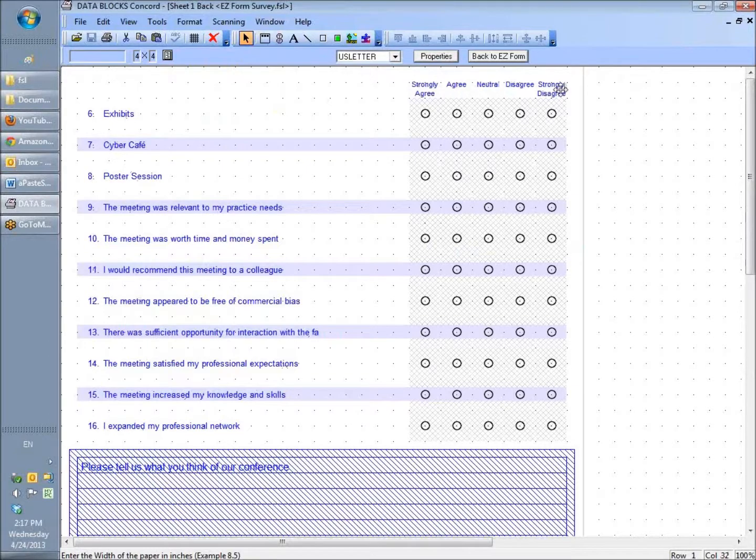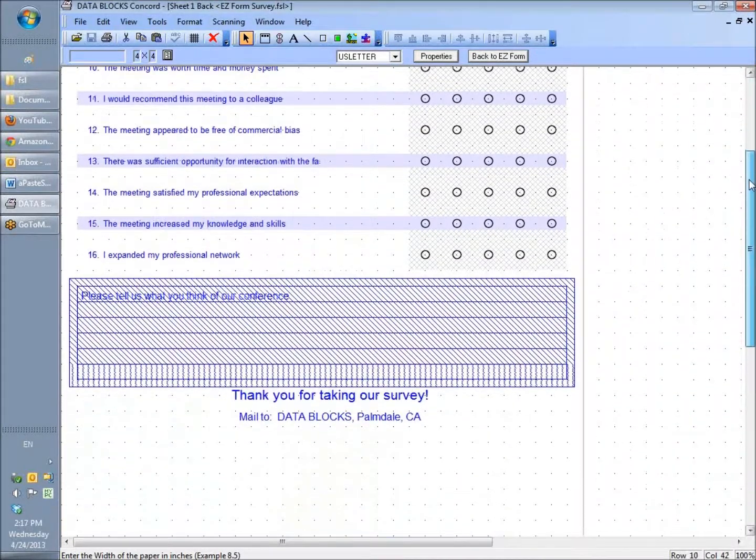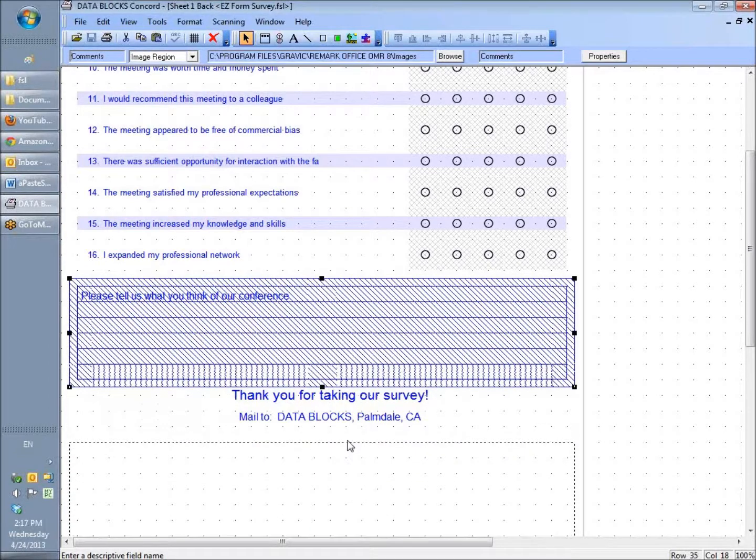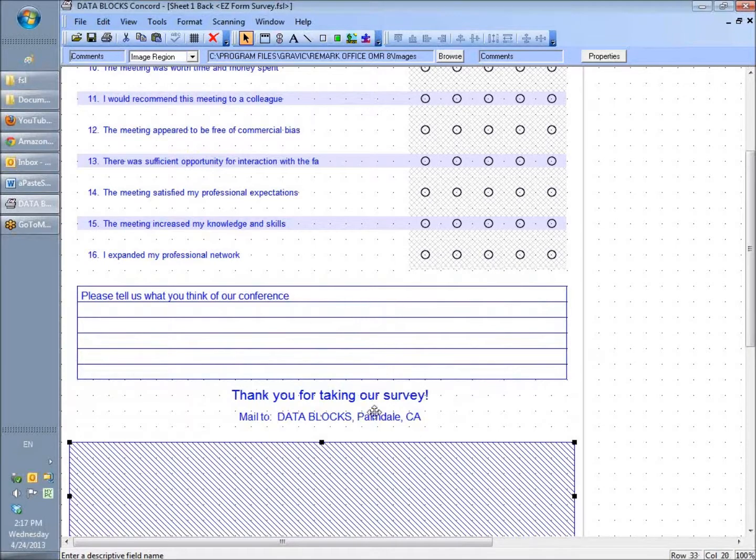Wrote the labels so that the user wouldn't get confused as to what they're filling in, and finished up with the shading. Then those were our 2 types of questions, multiple choice and Likert, and our last area is our comments area. I'm going to move this top blue box off for just a minute, and we're going to just talk about a couple things here, and then I'll talk about this blue box. The software created a box with 6 lines in it, which is what we told it to do, and then added the text for our comments area.